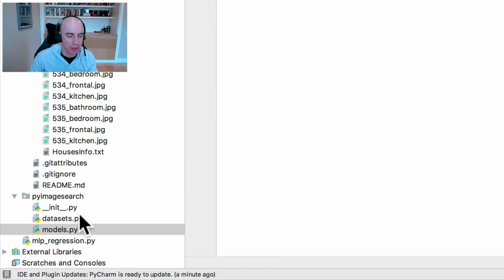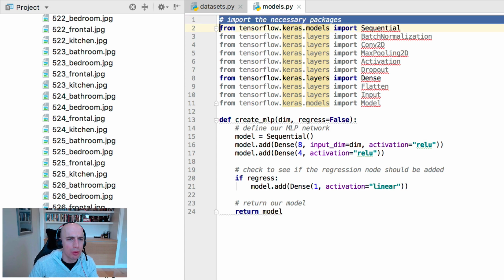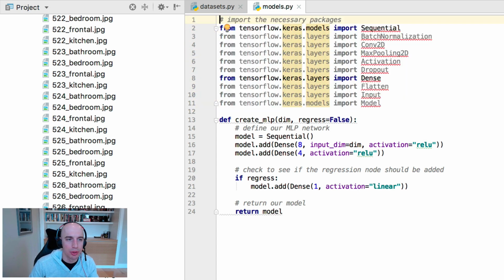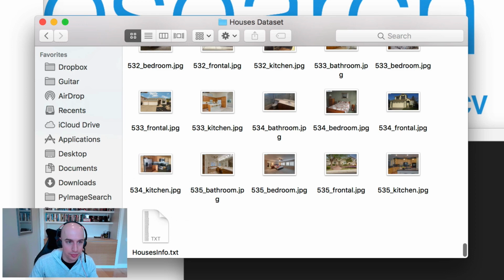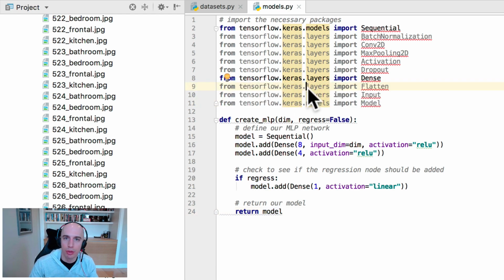So let's implement the model itself. I'm going to open up models.py in PyCharm, and we'll start off with our imports. You'll notice the vast majority of these are not used. We're only using the sequential class and the dense class. So why have I imported batch normalization and convolution and all of these others? Well, as I said, we're going to start working with image data in the next tutorial in the series. So we'll not only be relying on these house attributes, the number of bedrooms, number of bathrooms, but also these example images of the homes as well. So these imports are just placeholders for what's coming in the next tutorial in this series.